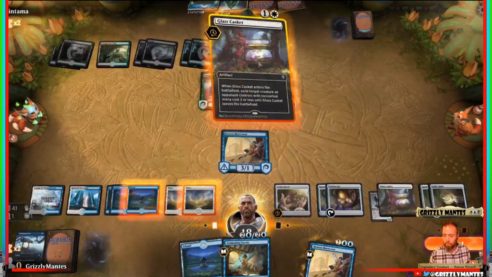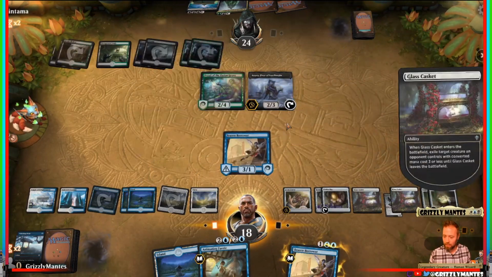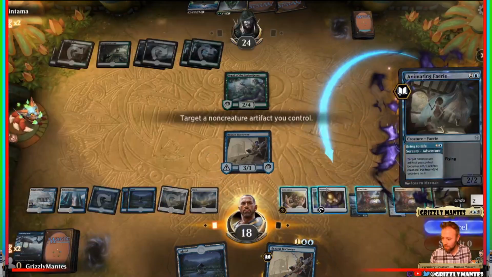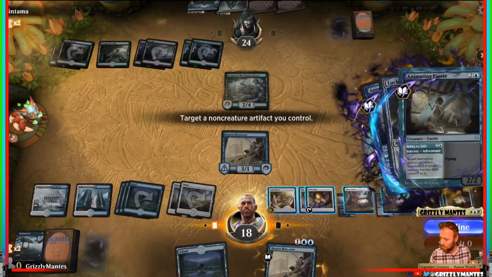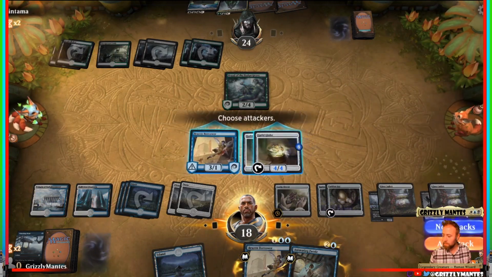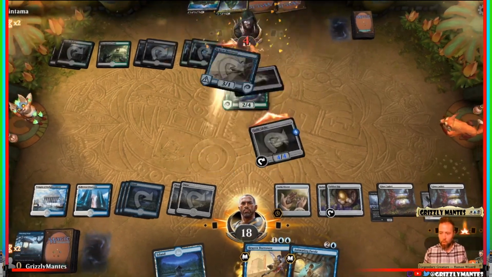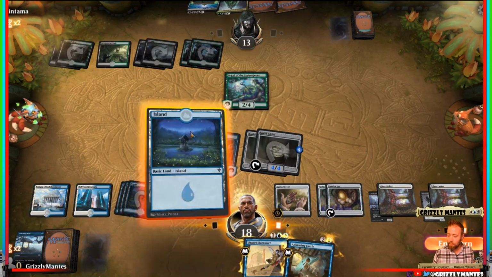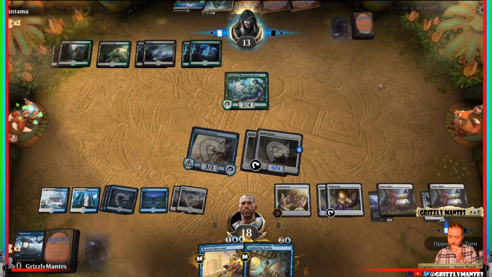Alright. Yeah, that's what I'm talking about. Get that chick out of here. Yes! Let's do it. Do it, Anakin. Alright, give me this. Give me this. Yes! Pow, pow, poof. All right. And play the land so we can flash in the Brazen Borrower and pass. We did it.